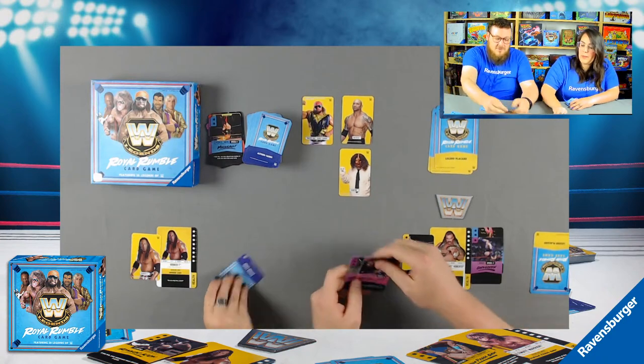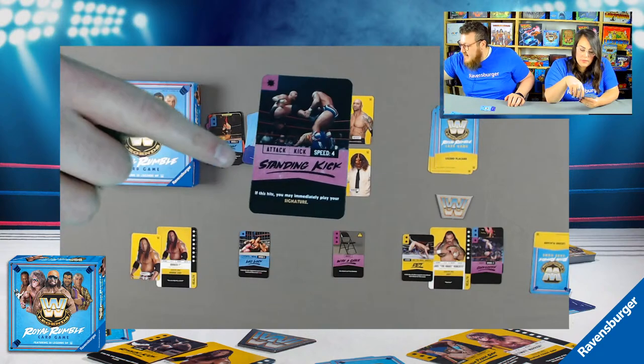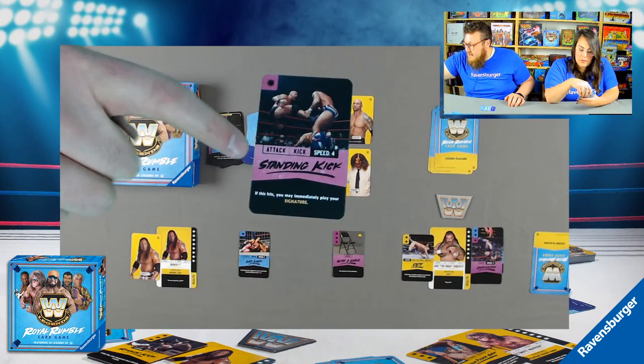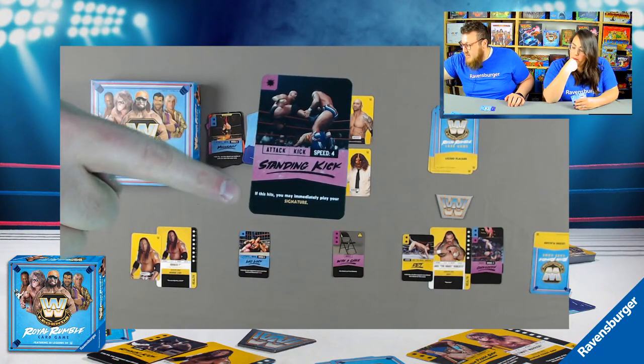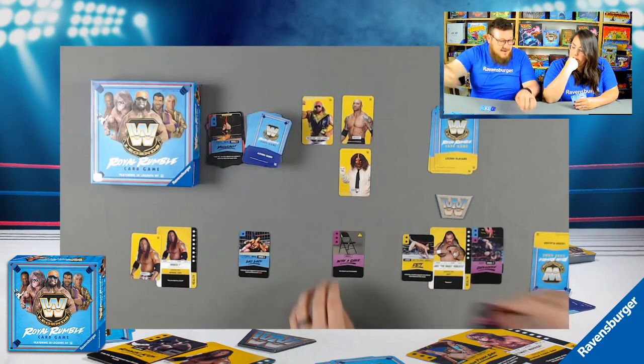All right, so let's go ahead and reveal. This is the last type of attack that we have not seen yet. This is a kick attack, and this is a speed 4, and it has a special ability that if this hits, I may play my signature move. So I'm really hoping to hit Emily with the DDT here.